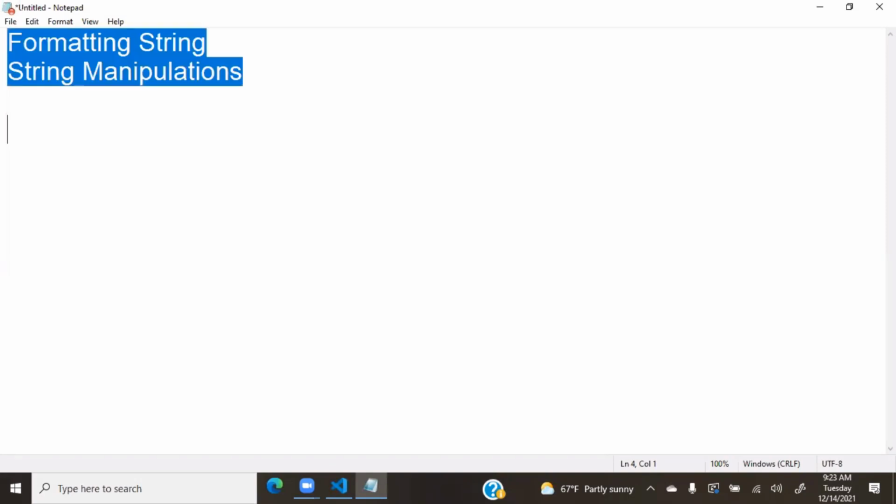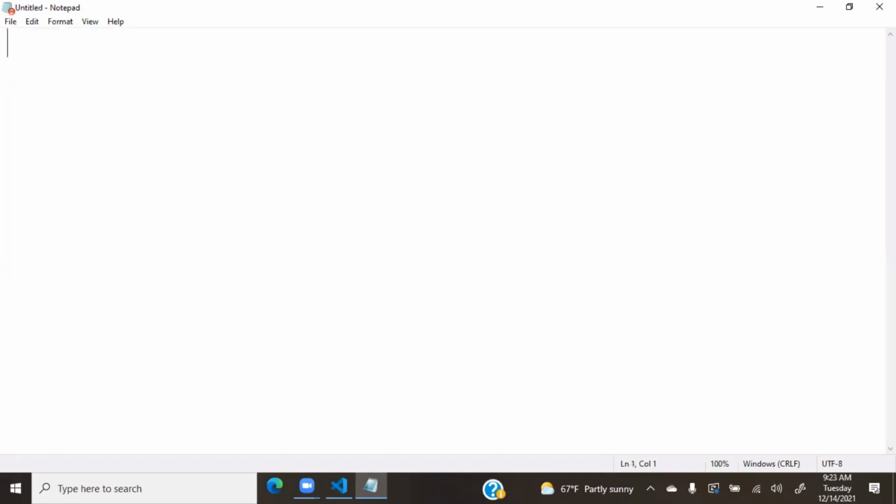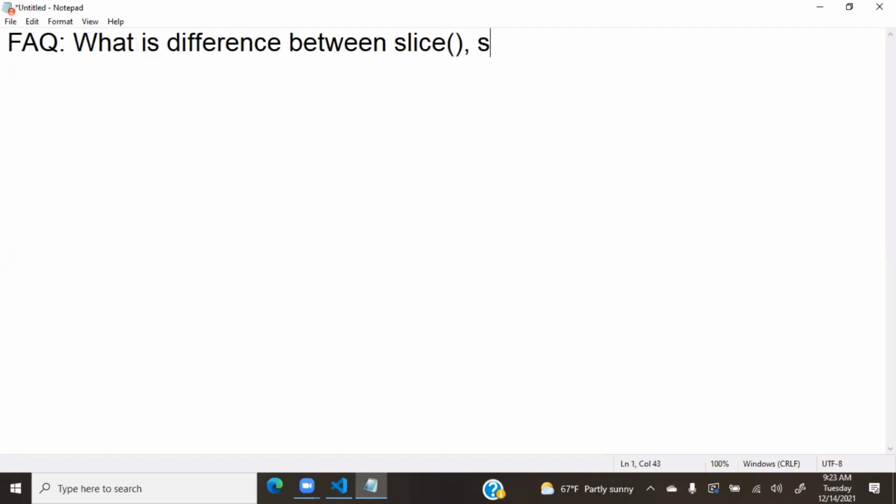So, in those, one important point is the frequently asked question: what is the difference between slice, substr, and substring?